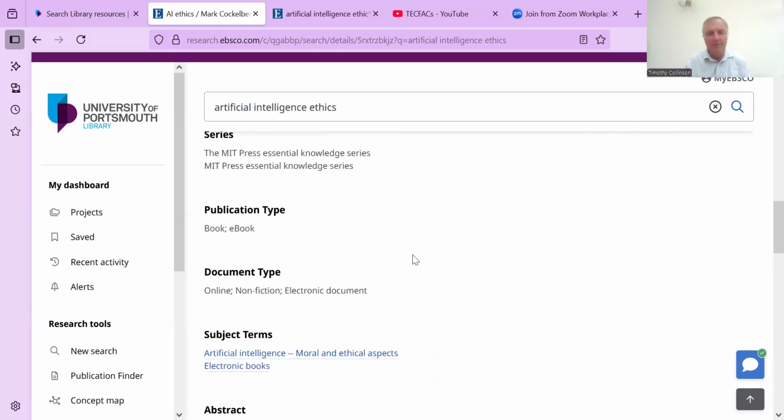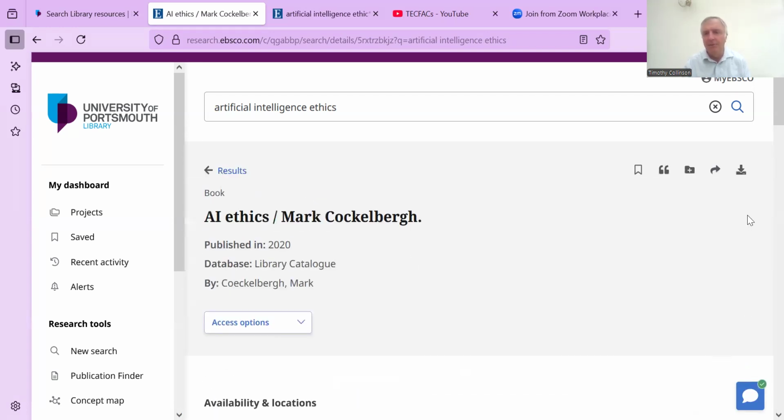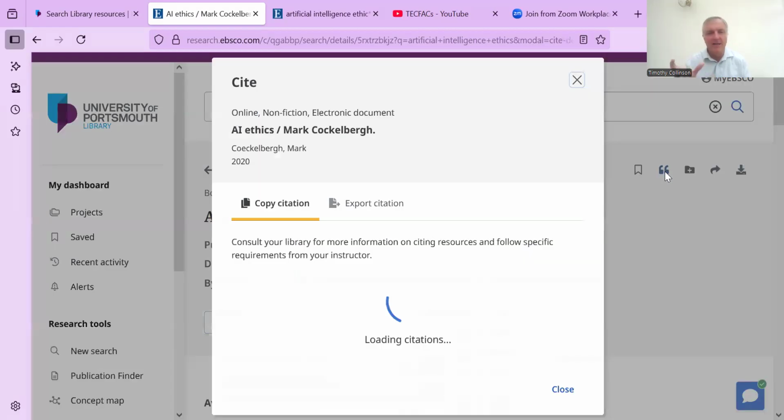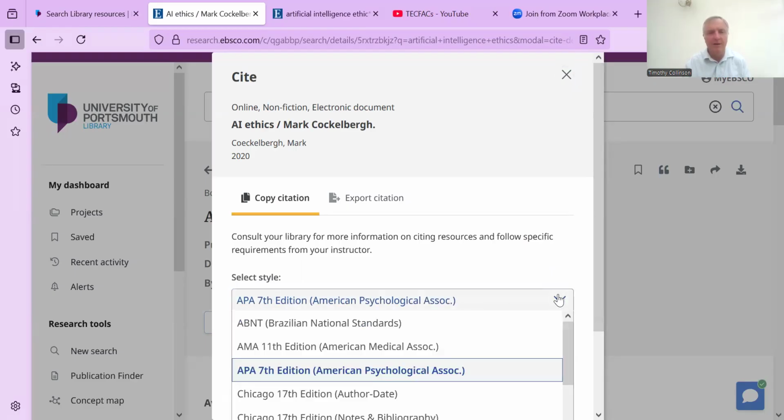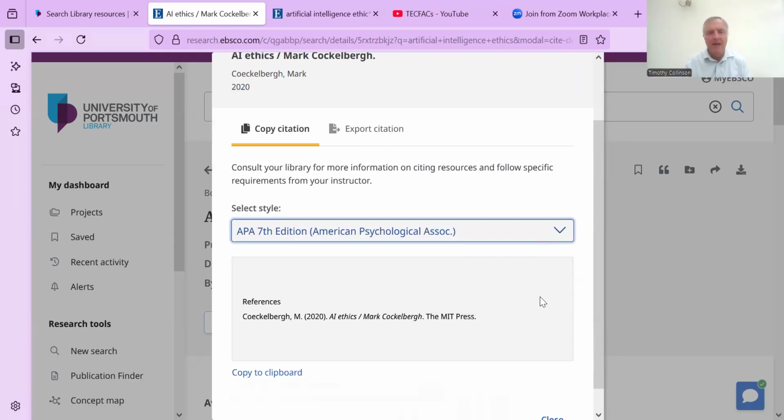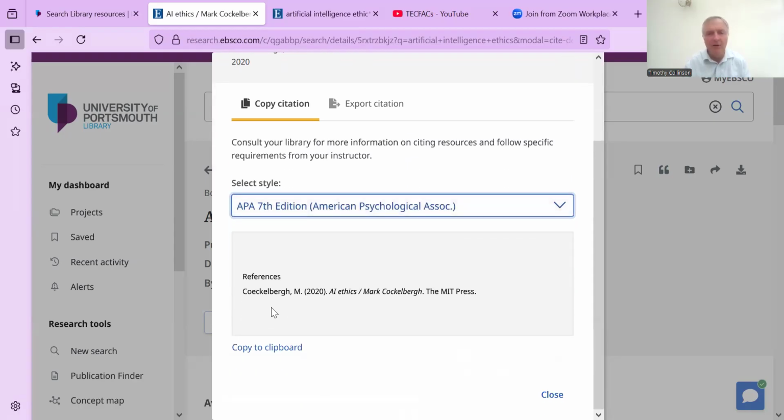But you'll also be able to see up at the top a cite button with these two little curly quote marks, and that cite button will put together a reference for you. And in fact, it's defaulted to APA 7th edition, but if it doesn't, make sure you choose it off the list. And there you can see what doesn't look like too bad a reference, except that for some reason it's put the author in again as part of the title, which you need to remove. So do use those with a pinch of salt, but it can save you a little bit of typing.